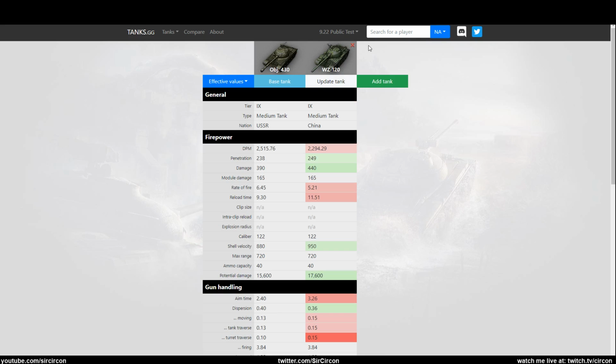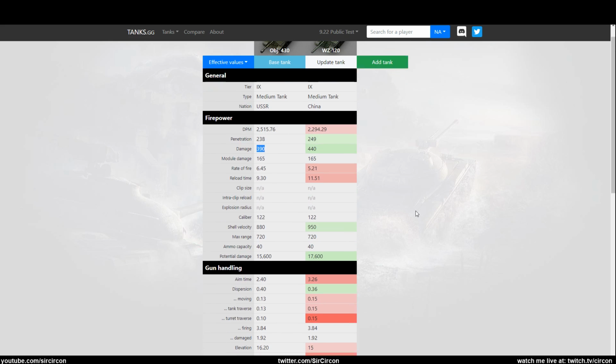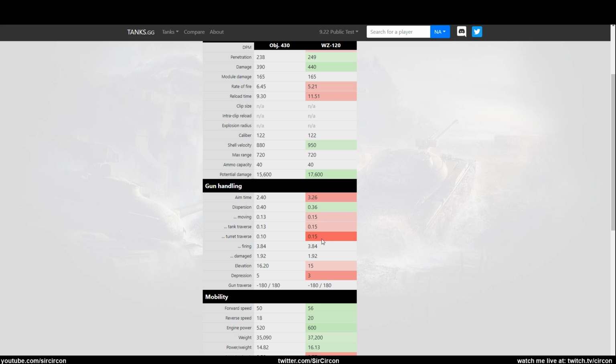Let's take a look. The other two tanks coming in. The 430 versus WZ 120. Now, this is a 440 alpha gun versus a 390 alpha gun. That's the comparison there. The gun handling, atrocious, right? 3.3 aiming time. Hello? Sorry?